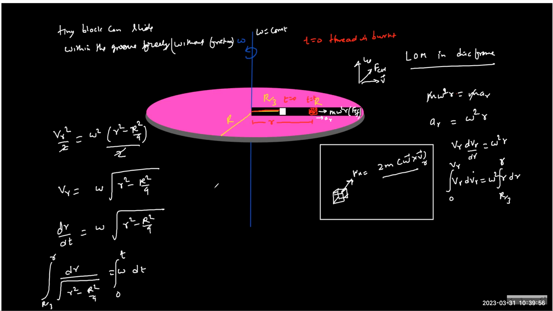Small r is equal to capital R by 3 into 1 by under root e raised to 2 omega t minus 2 e raised to omega t, under root. Like this.